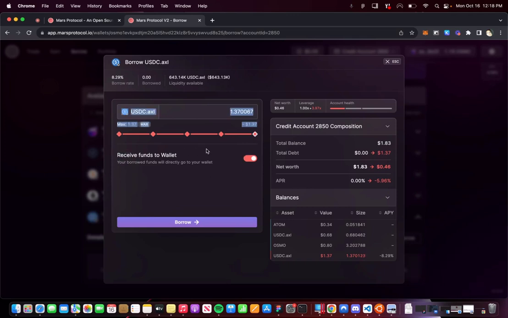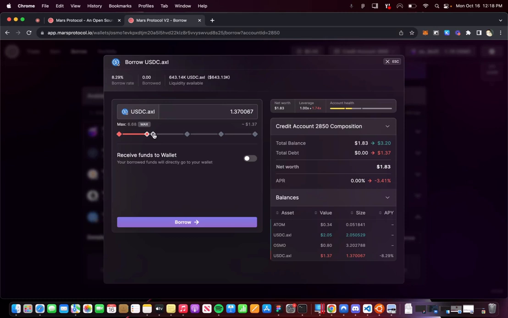When you're receiving the funds to your wallet, this behaves similarly to Mars V1, where you could only borrow with over-collateralized deposits, right? Which means that the amount you can borrow is actually less than the total value of your deposits. Now, with Mars V2, because it's contained within the credit account itself, there's the ability to borrow more funds than deposits itself. That's a key innovation of Mars V2, solving this over-collateralized problem while being contained within an account.